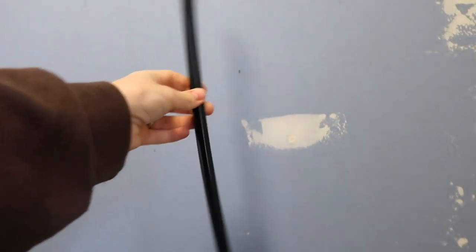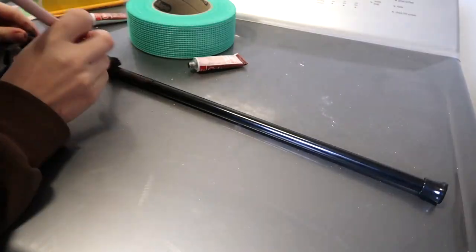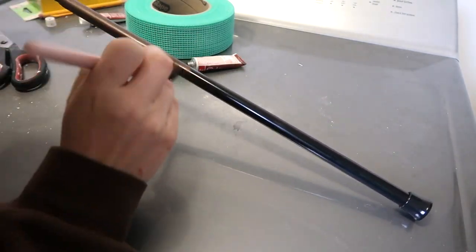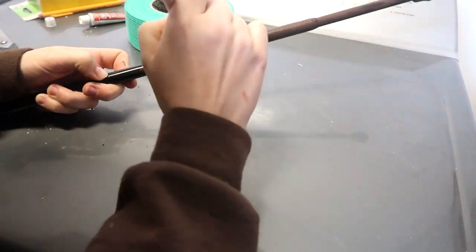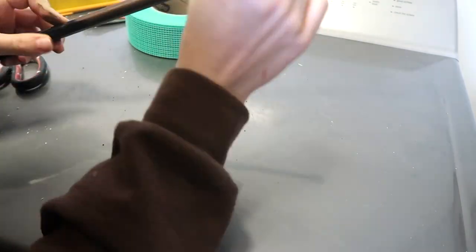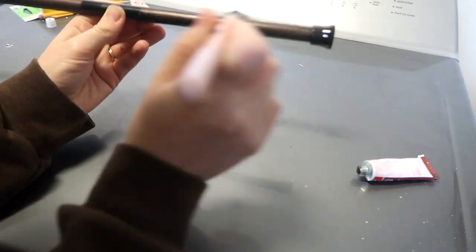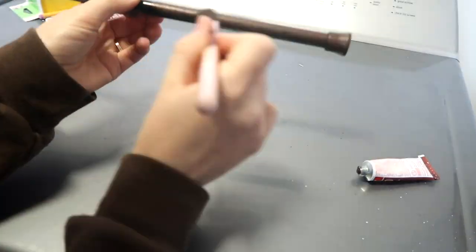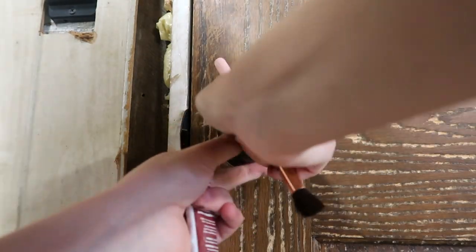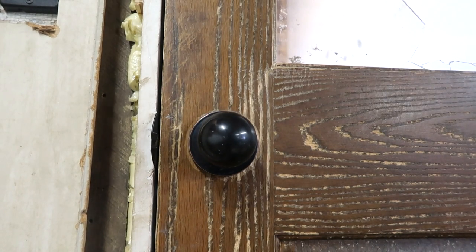I normally start with a black coat or a dark colored coat and then stipple it on, and then it makes an antiqued looking color. I normally use antique gold, but today was my first time using this shade, Spanish copper. Guys, you need to buy it. It is gorgeous. It's what I was going to use on our stairwell railing, which I probably still will, but I hadn't used it yet, so I had a tube and was ready to use it now. I'm going to put it on the doorknobs in the laundry room, and this is the curtain rod for the laundry room. To say Merry Christmas.